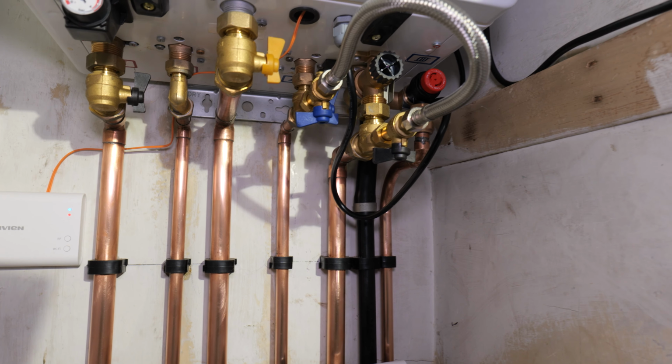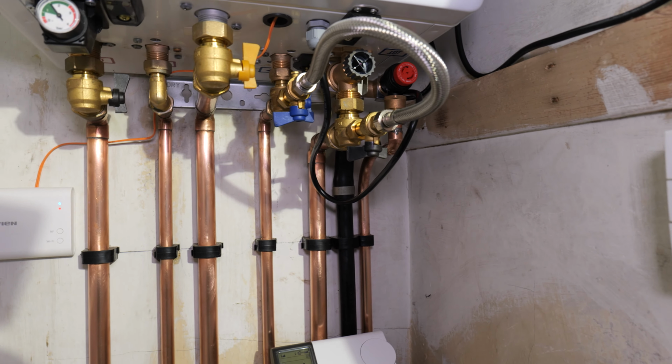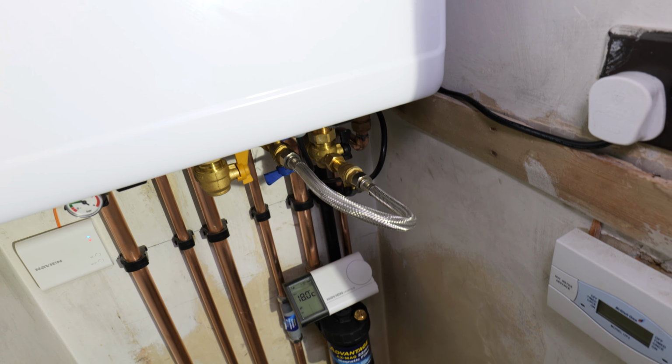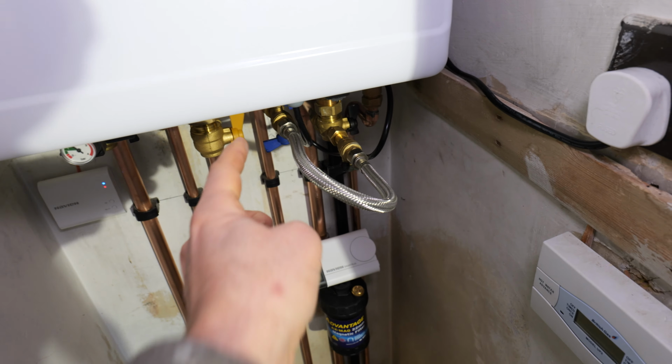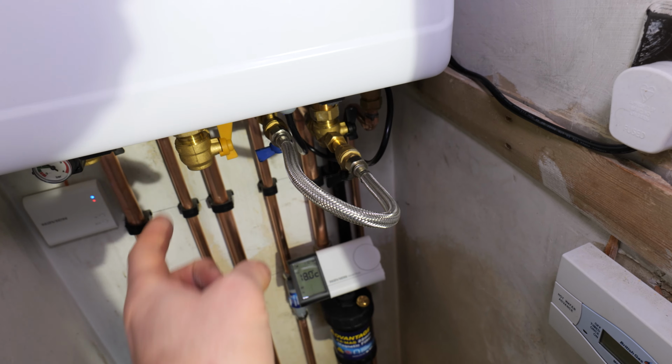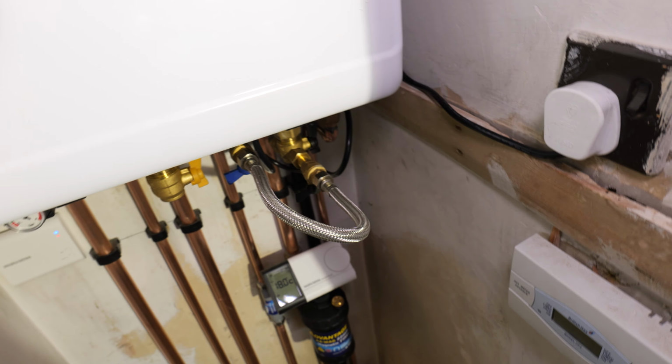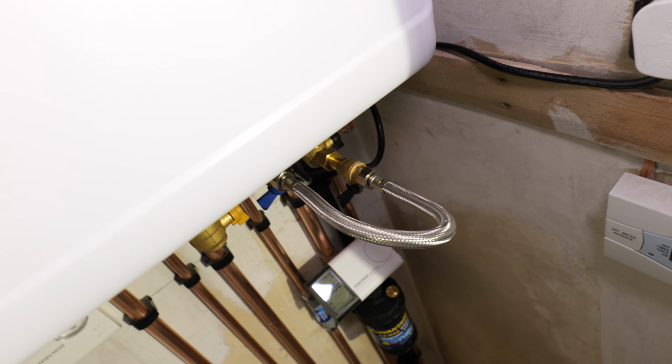Now, this filling loop is definitely something that I don't like. It sticks out quite far past the face of the boiler. And I think in reality this needs to be swapped for something rigid, just to make that a bit more practical, especially if you're trying to put this boiler in a kitchen cupboard.